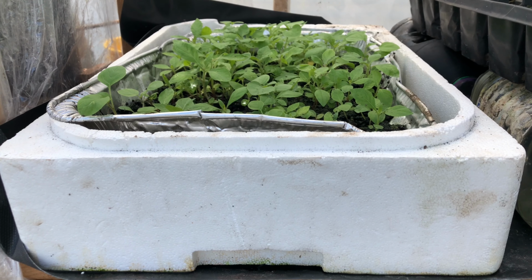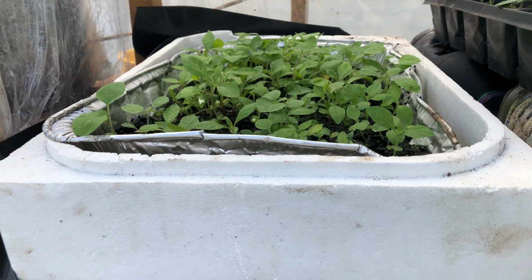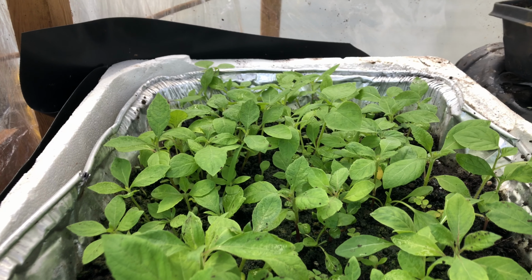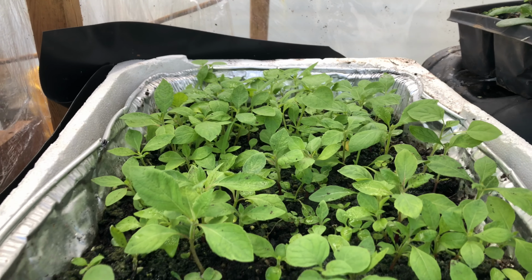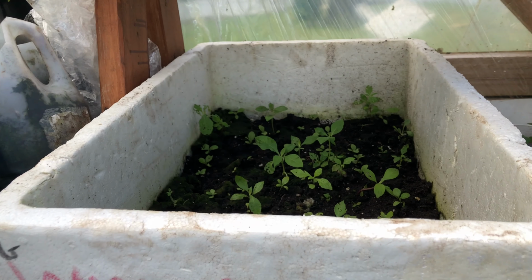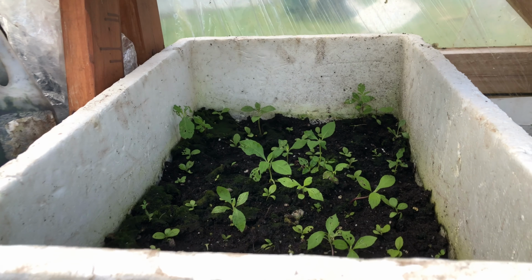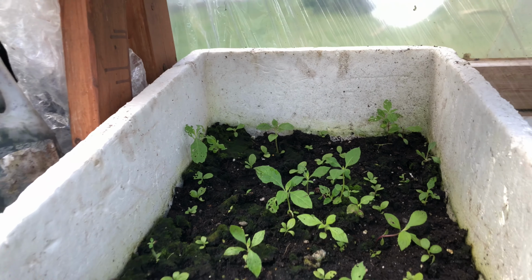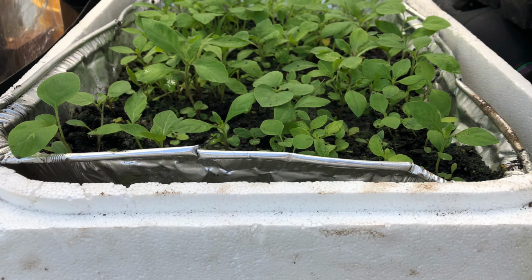I've done the same thing in the greenhouse, but that one is just a shallow one, and I just cover it with plastic whenever the temperature is gonna fall below freezing. The same thing I've done with this other one over here. It really insulates the plants from the cold weather outside, and it helps me be able to start my seeds early. Okay, that's it for today.